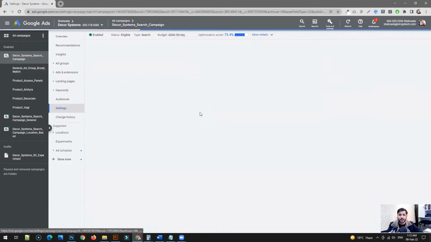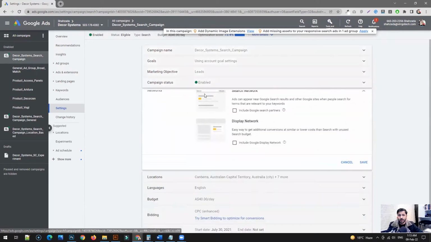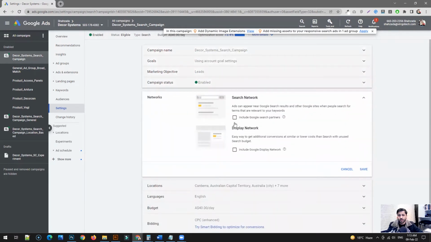So at the time of setting up a campaign, when you get to the network section, you are given options to either choose the search network, display network, or keep them unselected, right? So if you choose, for example, the search network or display network, depending on your specific situation.